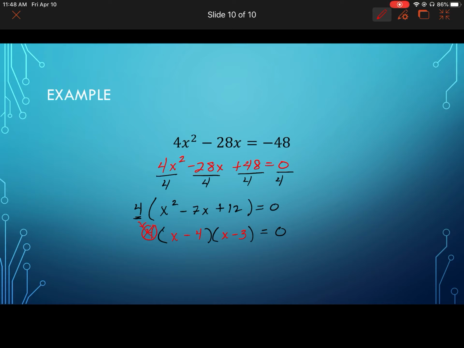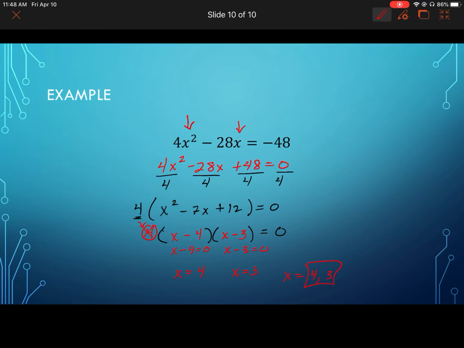Okay? So then I'm going to use my zero product property and set both of these factors equal to 0. So my two solutions are going to be 4 and 3, okay? Or 4, comma 3. And we could plug those into the original equation here for the x and there for the x, and you'd find that you do in fact get a true statement. You get two true statements, one for 4, one for 3. So they're both valid solutions, okay?